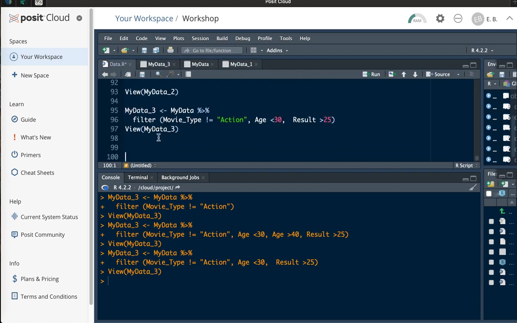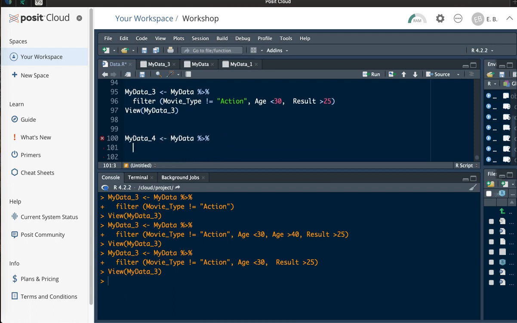Okay. Now, if I would like to get the mean, let me say that I would like to get the mean of all movies, or just the action movie, or everything except action movie. Okay, let's just use that. My_data_4, and again my_data. Oops, sorry.